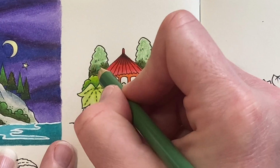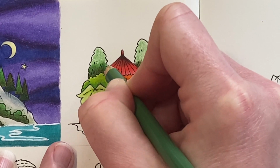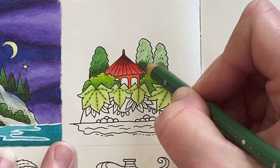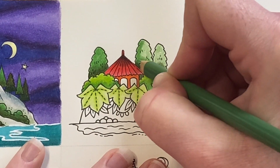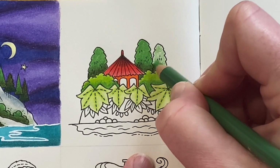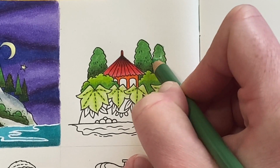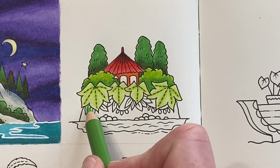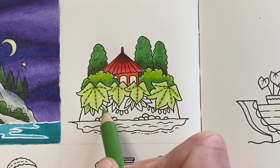Back in with pea green and normal pressure. Take it over the blend and fill in the rest of the tree. Next, taking spring green, I'm going to do a base coat on these little leaves here down the front. So I'm just going to use light pressure and add some colour to these.